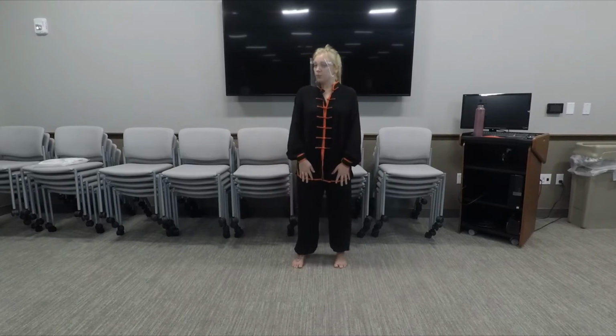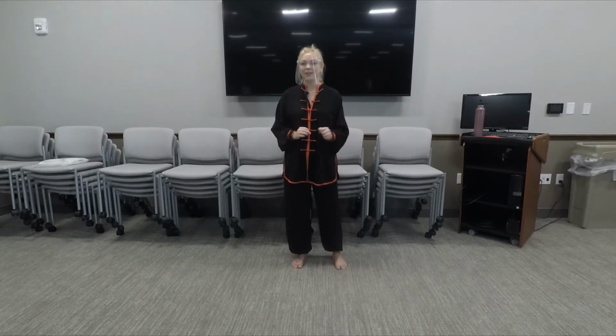So we're going to begin with posture number 1 of silk reeling. I always say, if you don't have a lot of time to practice every day, just do the first 5 and then a simple balancing exercise. And I think those are the prime ones that we should be working on. If you don't have a lot of time, otherwise, go for it. Do all of them every day.